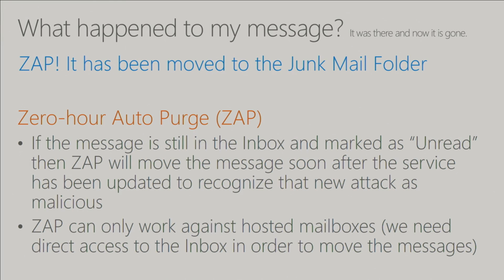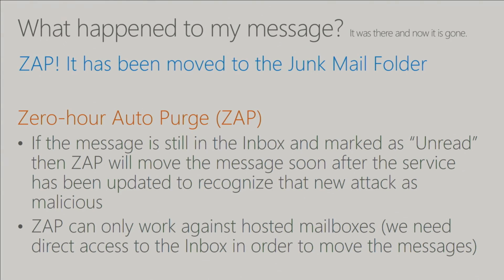But what about those people who were in the early tail, right? Those guys got the mail in their inbox and it's just sitting there for them. Well, what Zap does is it'll actually go back and figure out what messages we decided were spam after the fact. And it will look for those messages, and if it finds them in the inbox still and marked as unread, then it'll move them to the junk mail folder. And if it has been determined to be a malicious attachment, then we'll strip that attachment off and it stays in the inbox, but the malicious payload is gone. In that way, we're able to go back in time and try to protect those guys who were on the early tail of the campaign.